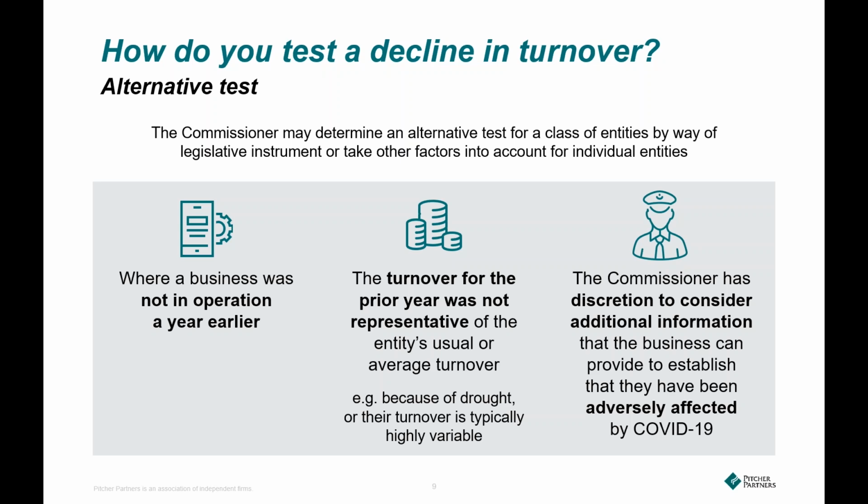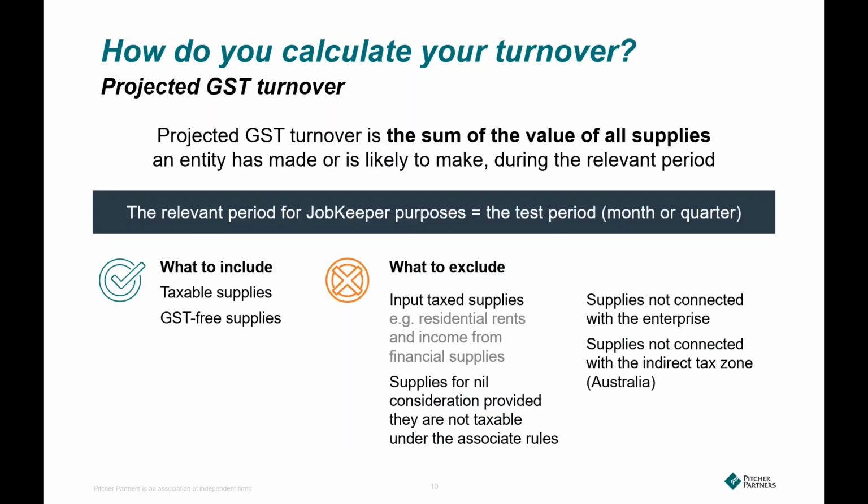And our expectation at this stage is that there should be a legislative instrument issued, we hope, next week that will cover class entities as well as some of the other circumstances that are referred to on this slide. So please keep an eye out for that. We do expect some further information coming out on that next week. So how do you calculate your turnover?